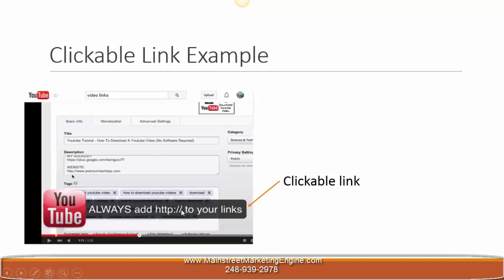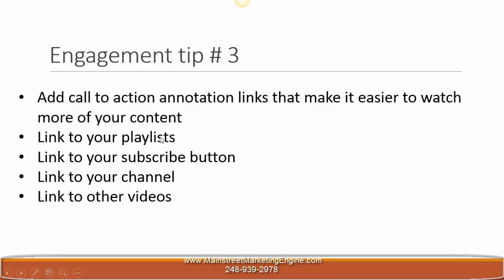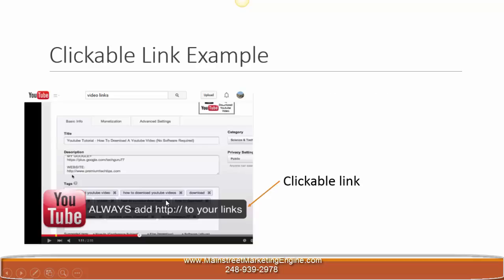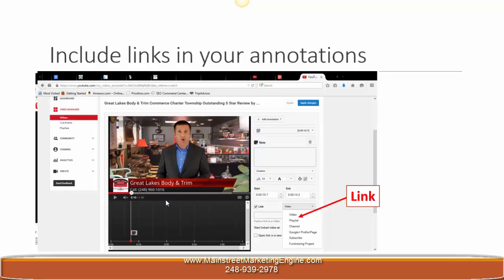Right in the middle of the video it pops up, and this again could be a link to a playlist, a link to your subscribe button or your channel, or other videos. So that's kind of what I'm talking about here, right? You can actually add that call to action pop-up in the video. Also, you can show here that you have a playlist or channel.